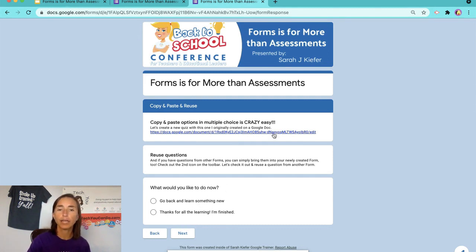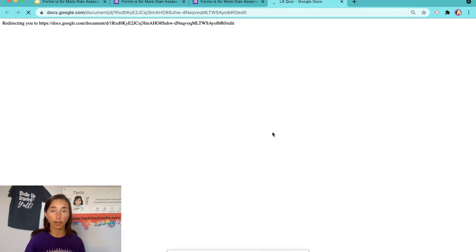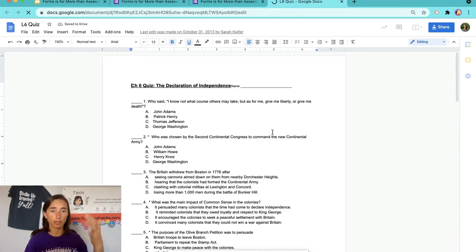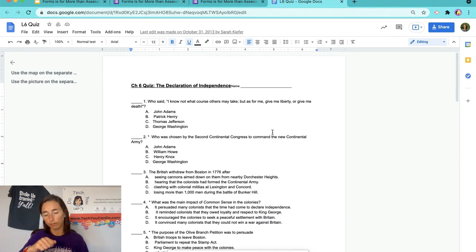So what I've got here is I have a quiz that I actually always used for my, again, 8th graders. You can see it, this would have printed out on paper and the kids would have marked their answers and then turned it back in, and then I'd have to hand grade it. Or if you stepped up and you used the Scantron machine, they filled in their little bubbles and then I'd have to run it through the machine, hope that it didn't jam, hope that I had my answers marked correctly and all that. But using Google Forms can really go a long way in making that process a little bit more efficient. Plus, it gives me back a lot of really great statistics.